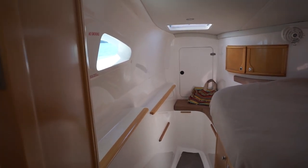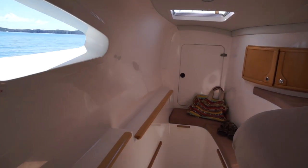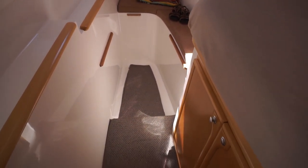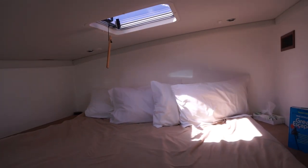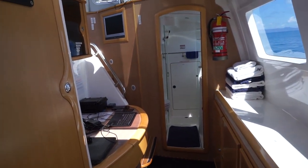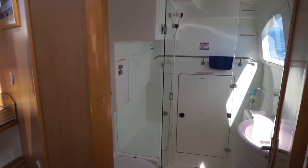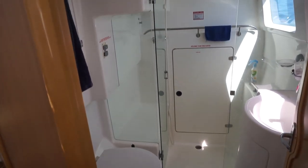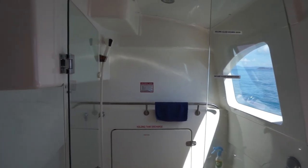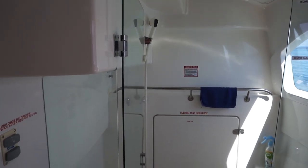This is the master cabin. Everything is beautiful hardwood. I have a huge closet at the end, not even a fourth filled up, and a big cabinet right there — I could have put everything in — plus cabinets below and a very comfortable bed. They provide a ton of pillows. Then you go through the navigation area to the main head, which has a walk-in glass shower. It has everything — a medicine cabinet, a nice view while you're showering, and nice hot water too.